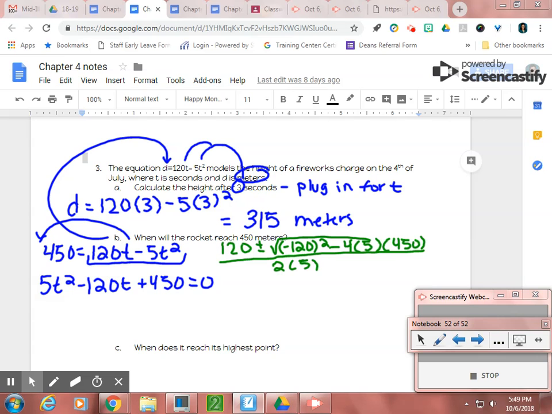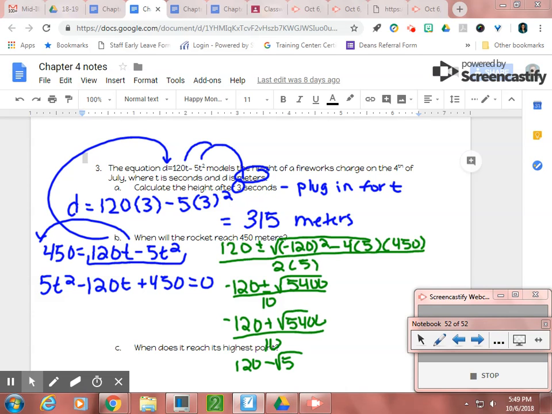So now, underneath the square root, I have negative 120 plus or minus 5,400 over 10. So when you evaluate those, putting in your calculator, you're going to do one for the plus and one for the minus. So you're going to do plus that over 10, and you're going to do minus that over 10. That's going to give you two answers. It's going to give you two answers of 2.85 and 19.34.